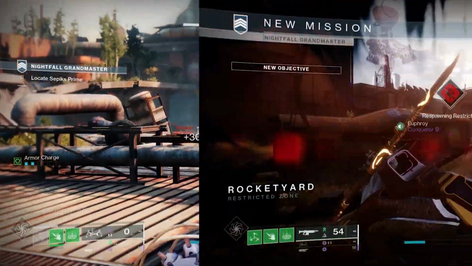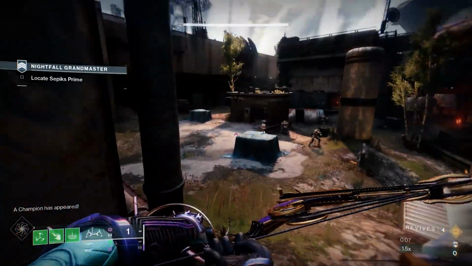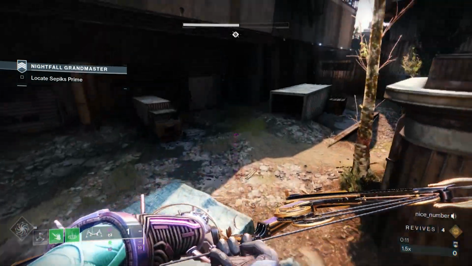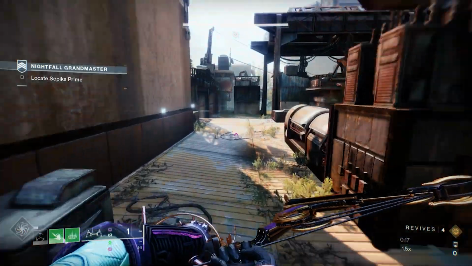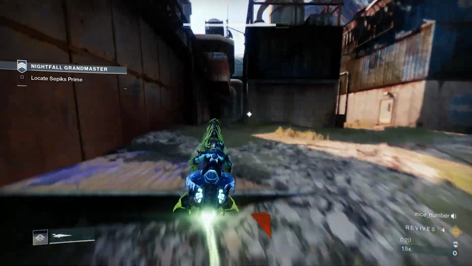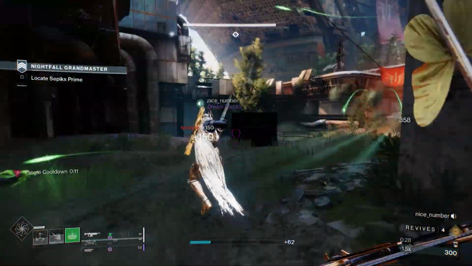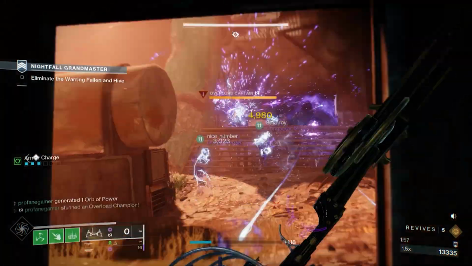When this strike begins, you'll want to immediately cut to your far left and circle around all of the enemies in this public area. Follow along the wall side and make your way past the overload champion. You can stop and kill this champion for extra revives, but it's not going to remove your platinum status for skipping him.